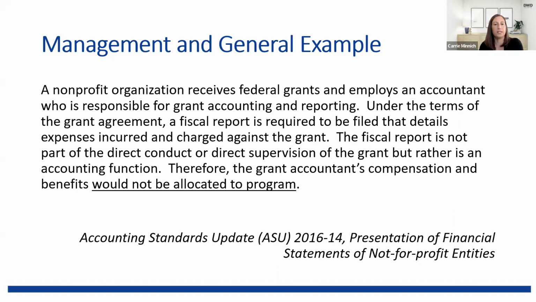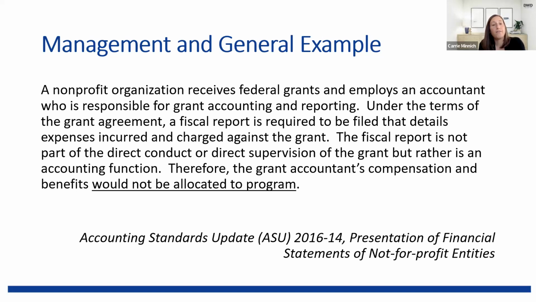Here's another example that the standard gives. A nonprofit organization receives federal grants and employs an accountant who is responsible for grant accounting and reporting. Under the terms of the grant agreement, a fiscal report is required to be filed that details expenses incurred and charged against this grant. The fiscal report is not part of the direct conduct or direct supervision of the grant, but rather is an accounting function. Therefore, the grant accountant's compensation and benefits would not be allocated to the program.